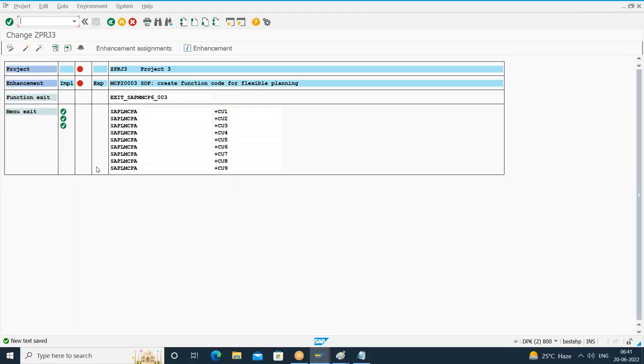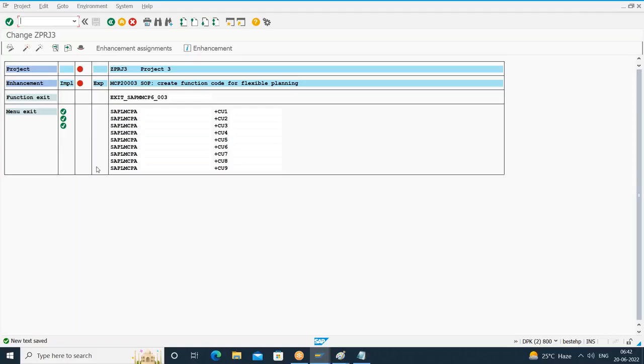And for that screen enhancement, we saw two associated function exits, PBO function exit and PAI function exit. PBO function exit we implemented to default the values. PAI function exit we implemented to capture the data entered at runtime, right? So the base for screen exit is function exit. Similarly, the base for menu exit will be function exit.